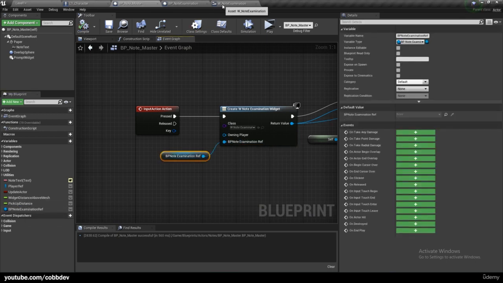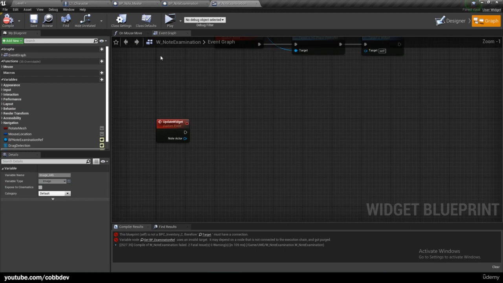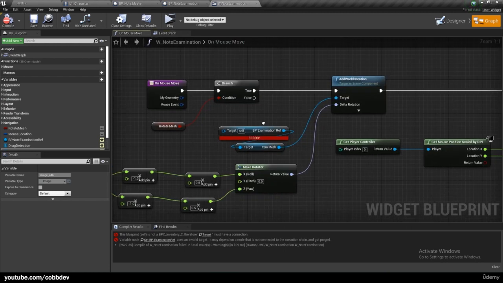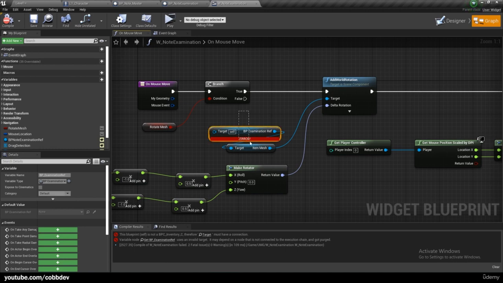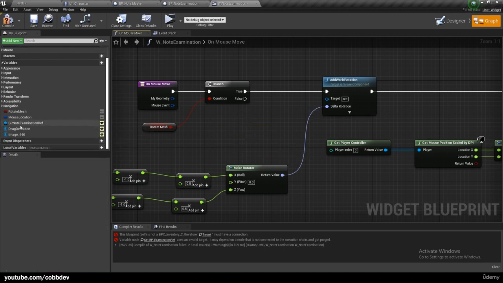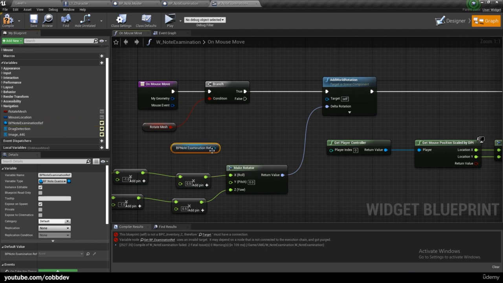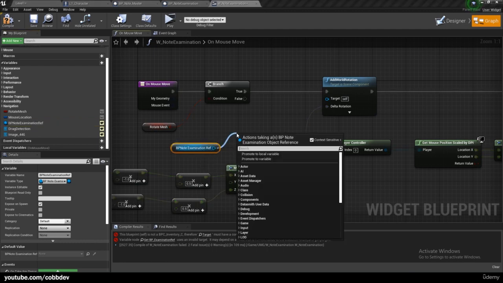So now let's fix the error in our WNote examination, which is in our on mouse move because it takes a reference from the inventory, which we don't need, because what we are adding rotation to is the note examination actor. So we can delete these, get our new BP note examination ref variable, and get the static mesh.